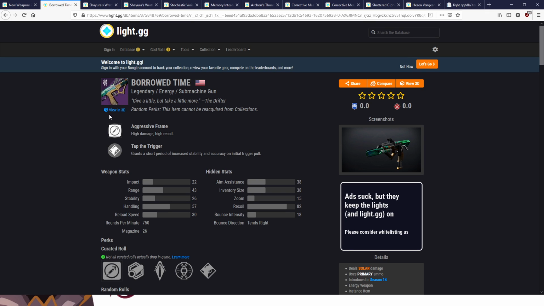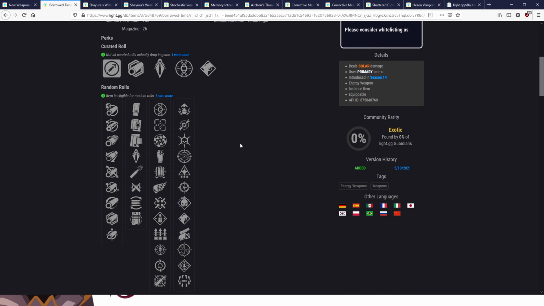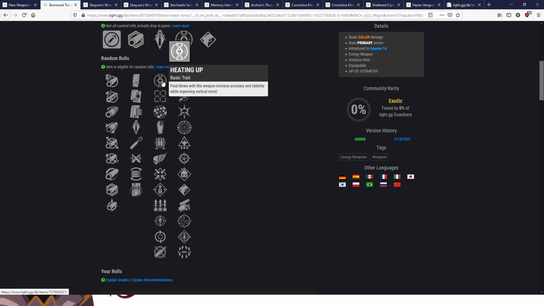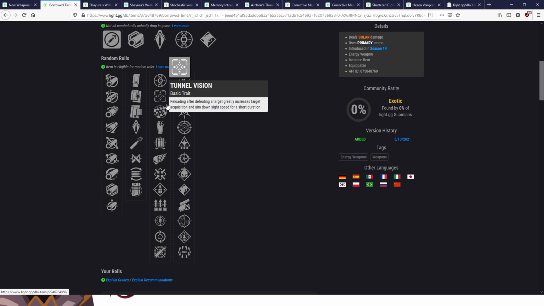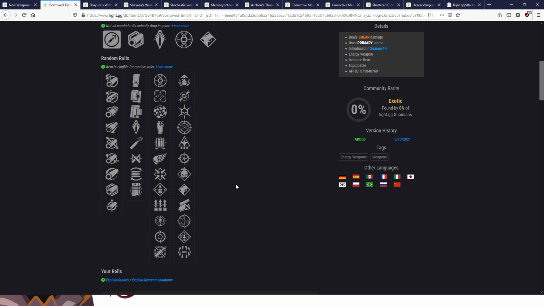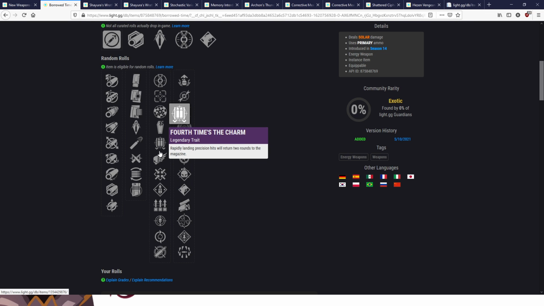Borrowed Time, Legendary Energy Submachine Gun. This is a Gambit drop, I guess. It looks exactly like Exit Strategy. It's a 750, though, so it's an aggressive frame. It has an extremely bloated perk pool, as they do. But it's an SMG, so realistically it's okay if you don't get a reload perk, even if it's ideal. You can get Grave Robber, Swashbuckler, you can get something like Overflow in a damage perk, Feeding Frenzy, Surplus, Fourth Times in a damage perk.